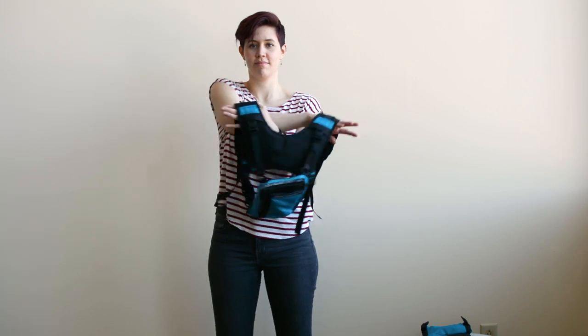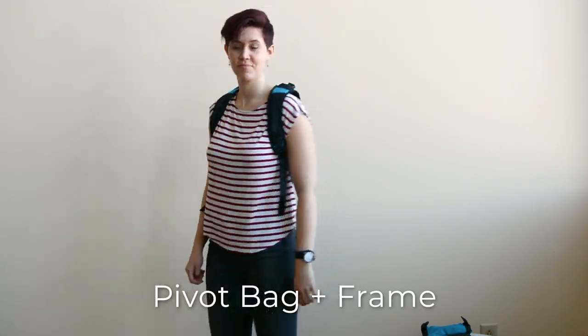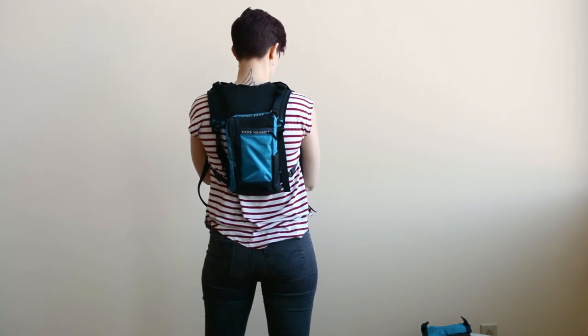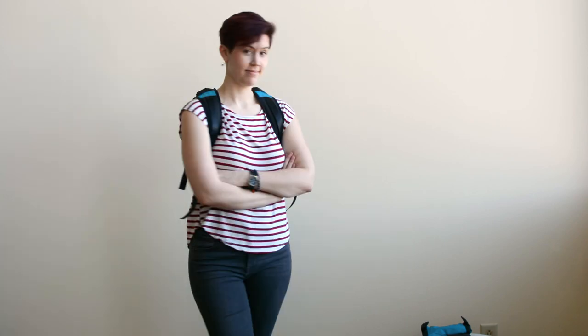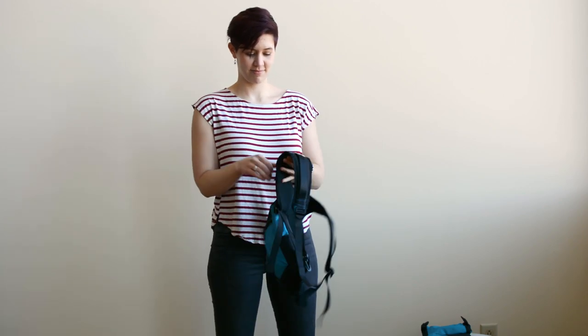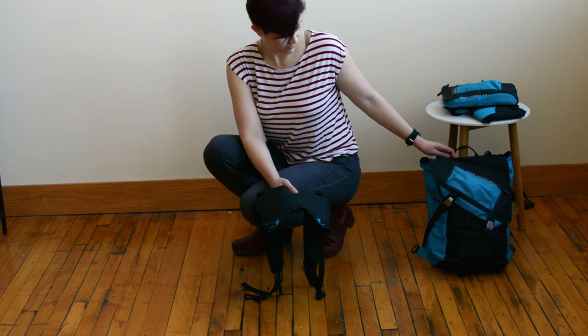Pop that on for my personal favorite configuration, the pivot bag and the frame worn as a mini backpack. I really like this because I think it looks modern and sleek, and it's just the right size to carry the things I need every day, and it's nowhere near as annoying as a purse. When you want to move on to something bigger, remove the pivot bag completely from the frame. Now we're getting to the big bag.